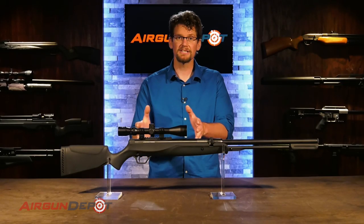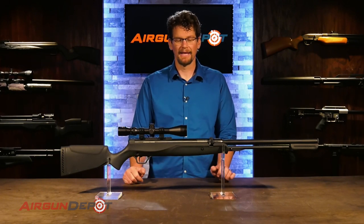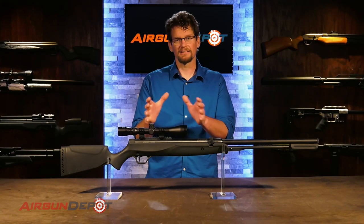Now this is their TNT, it's a nitro piston, it's a gas piston, and that has a lot of advantages.